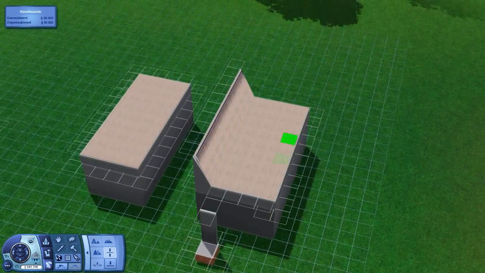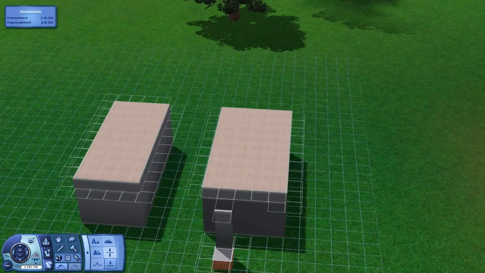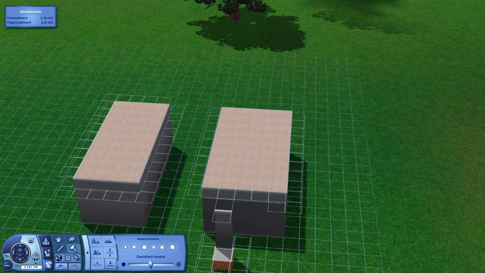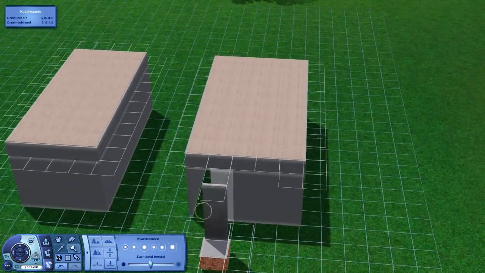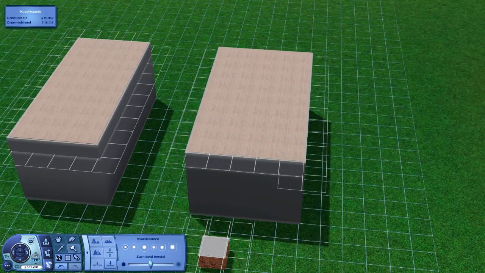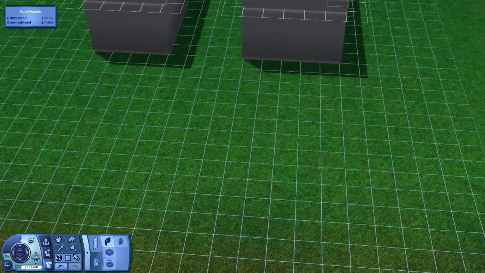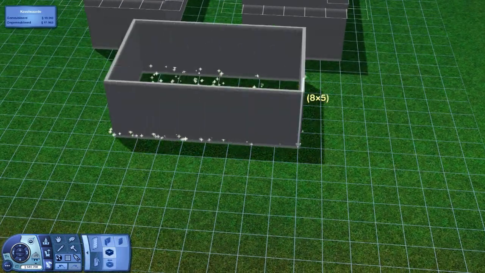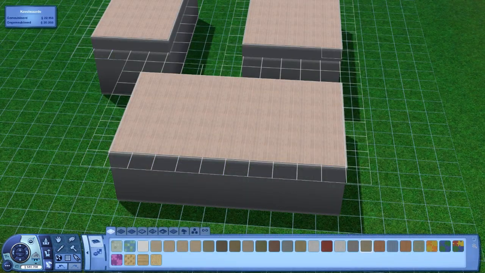Then you go to the leveling tool, and you see that this is green, and you can make the square the same height as the foundation with the wall on it, which is of course very handy, because then you have a foundation on the roof of your house and not on the floor of your house actually.